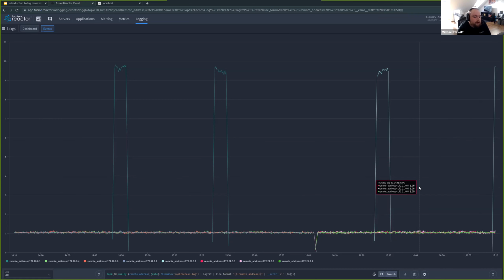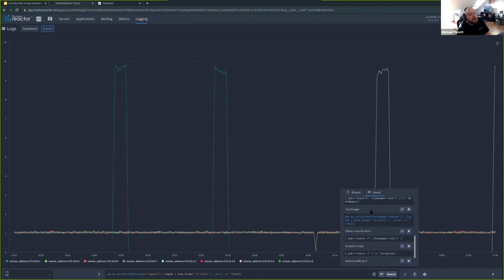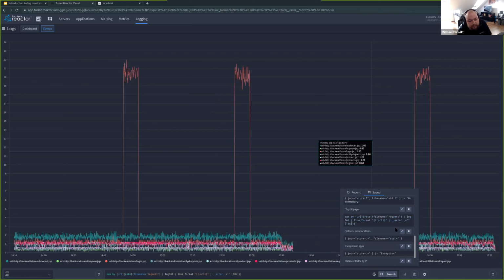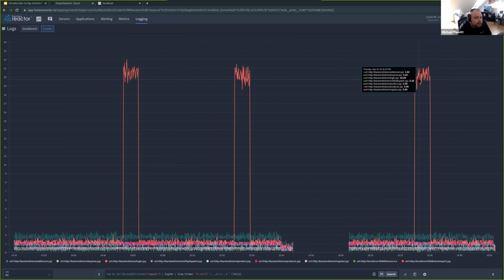What we want now is to look at what the attacker is doing. What pages are they hitting in the application? For that, we're going to use another query, which is going to process the request log itself. It's going to generate graphs for hits against our application page. And we can see when we have these attacks, and we've run quite a few over the last few hours, all the traffic tends to go to our login page of the application. So this is isolating which pages are actually being hit when we have this attack in the first place. So we now have context. We know who's attacking us and what they're doing.